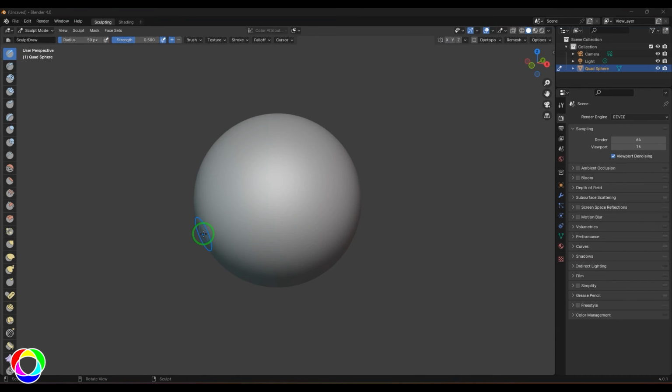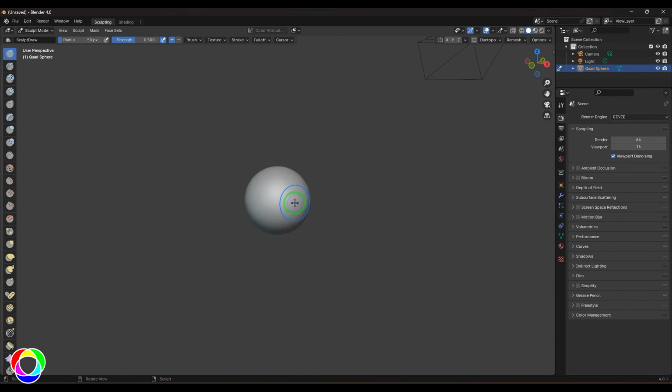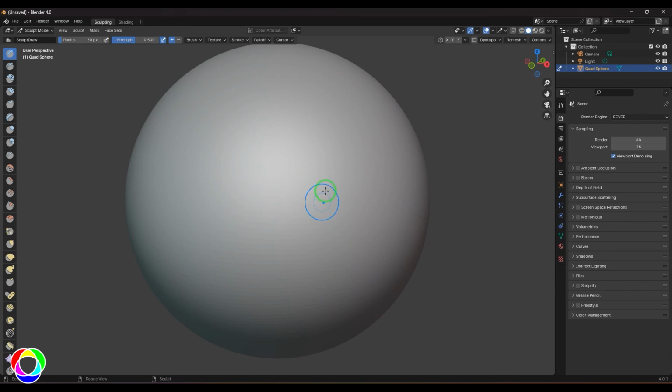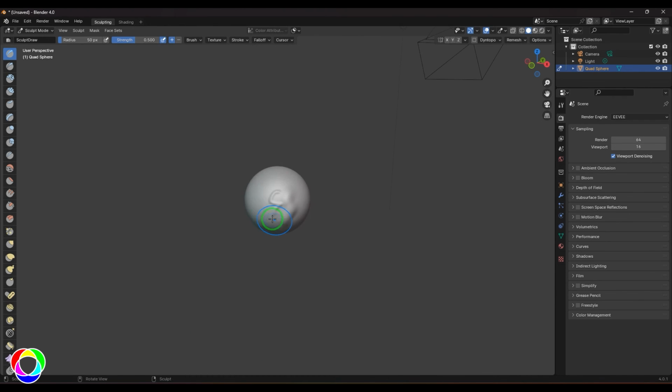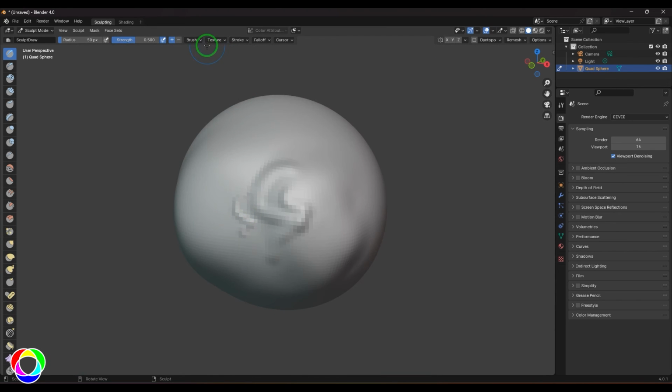Okay. There is an important feature in the brush. You could see view and scene. So let me just zoom out and you should be able to see the brush is way bigger in relation with the sphere size. But when I come close, now the brush size is way smaller in comparison with this sphere. I'm not changing the brush size, but I'm zooming out to get different brush sizes over the model. This is sort of view dependent.